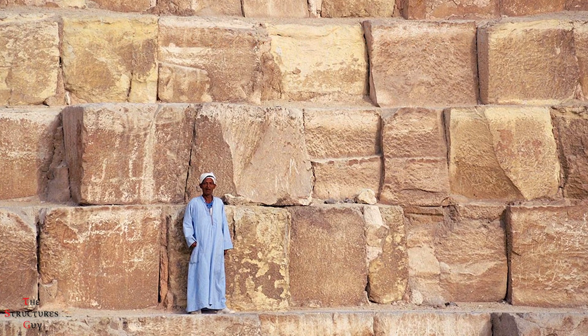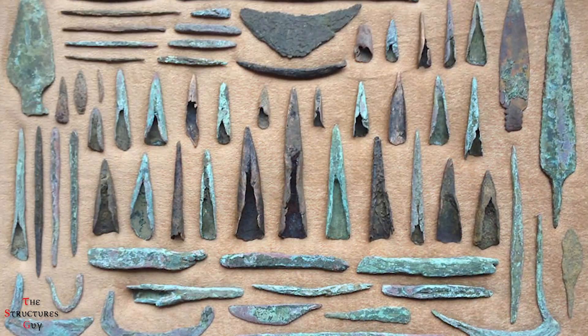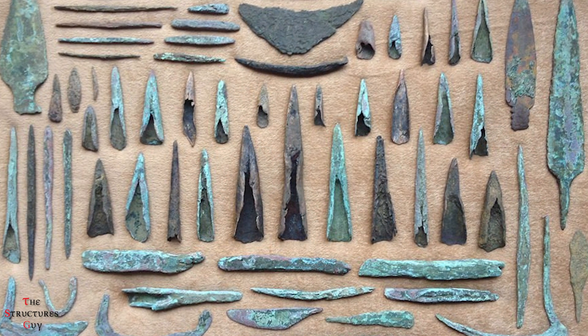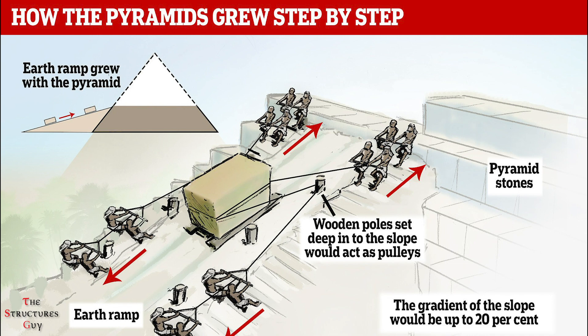The following problems are evident. A: Carving limestone is wasteful, yet no waste piles of limestone are found. B: Copper is soft, so copper tools require frequent sharpening, and to this day not a single tool was found in Giza. C: Ramps that could accommodate the range of blocks and moving crew would be similar in size to the pyramids themselves, yet no trace of ramps have been found.